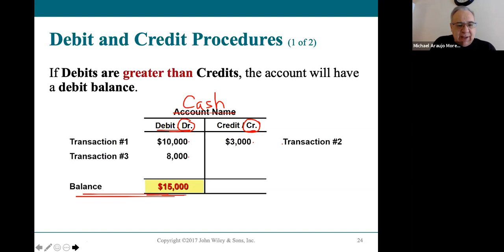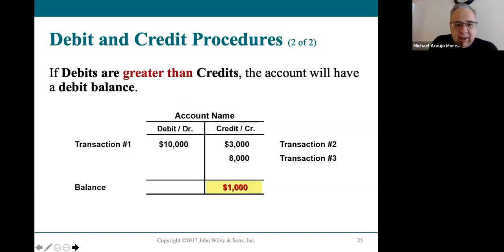And there's a few slides here that go on. I'll just do another one with you here. So this here is an account where the credit side had more activity on it than the debit side. Well, this would be something like an accounts payable. Okay, so I'm just going to abbreviate AP because I can't really spell all this stuff out with my finger. So this is the accounts payable, which is a liability account.